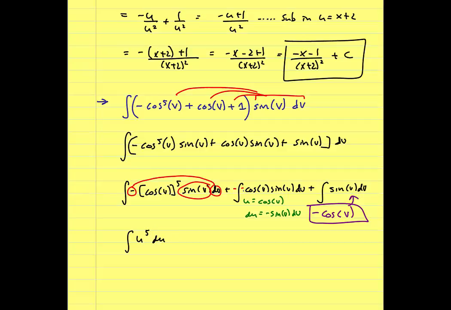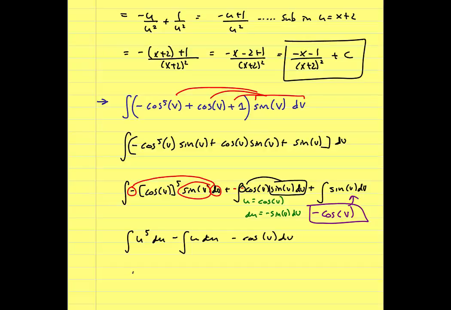Negative times a negative, I don't want to think about it like that. I just want to think about this negative out front, because this negative has to go with this sine in order to create du. So this is just u du. And of course, I'm already done with this piece, minus cosine of v dv. So this is not part of an integral, it's part of my solution.